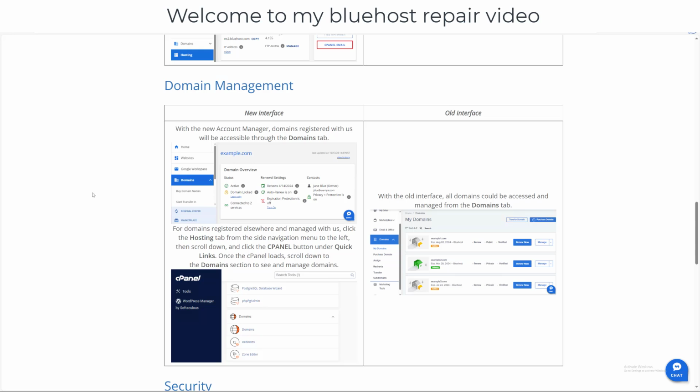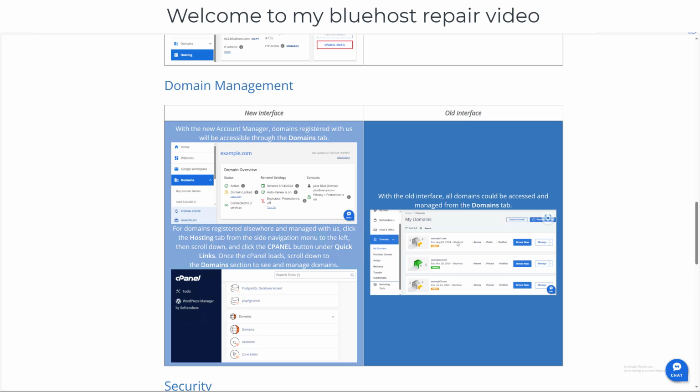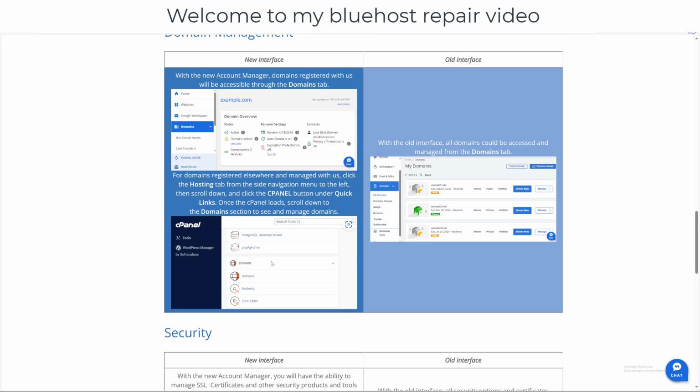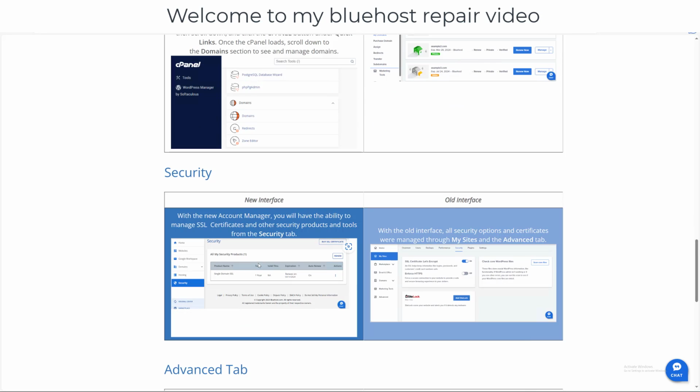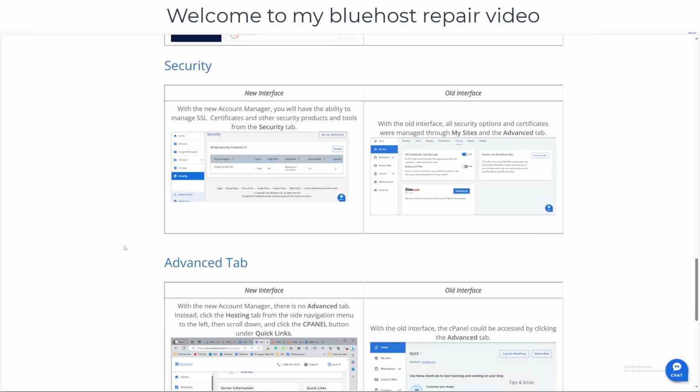And the domain management, this is what it looks like on the left, and on the right side is what it looked like before. So definitely looks different and works a little different, but behind the scenes, in my opinion, it does look better and work better than the old interface. It just takes a little getting used to.